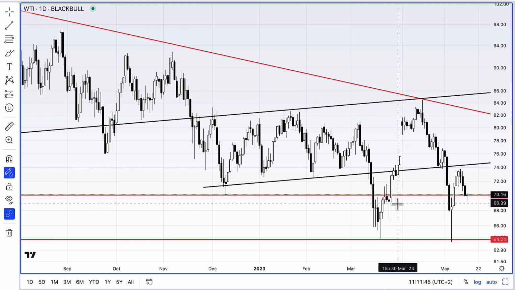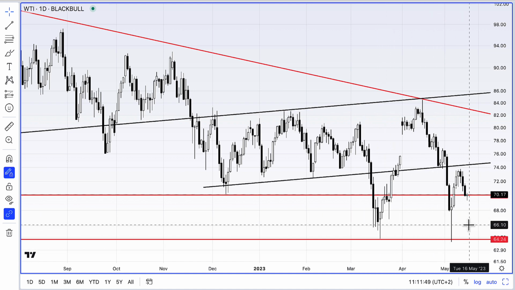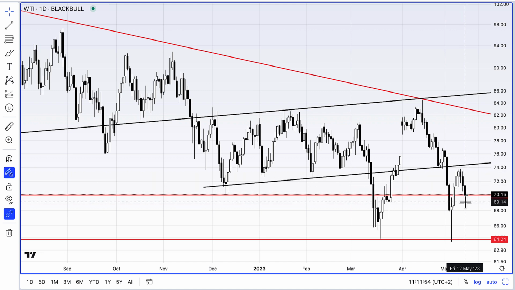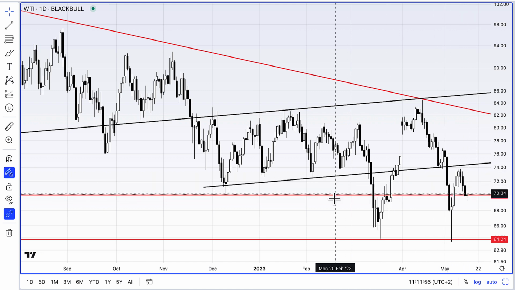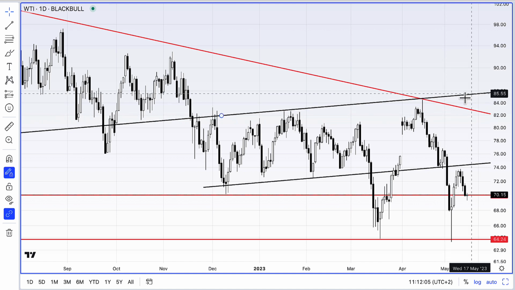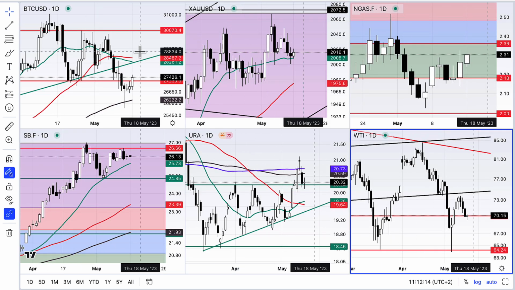But we've seen this big bounce off this level twice now. Big double bottom here, massive spike down to $64, big move up, just a retracement now, and I think this level here, right at $70, good place to buy WTI for a move back, or US oil, depending on what your broker calls it, for a move back up to the top of this channel, back into the channel, first of all to this red trend line and then higher than that. And I think that's it really. We've talked about Bitcoin, I don't want to talk about.